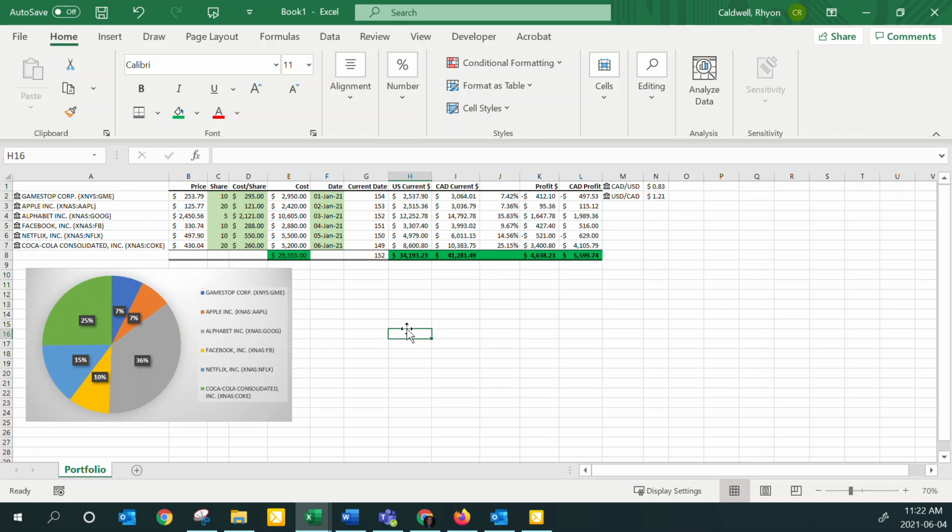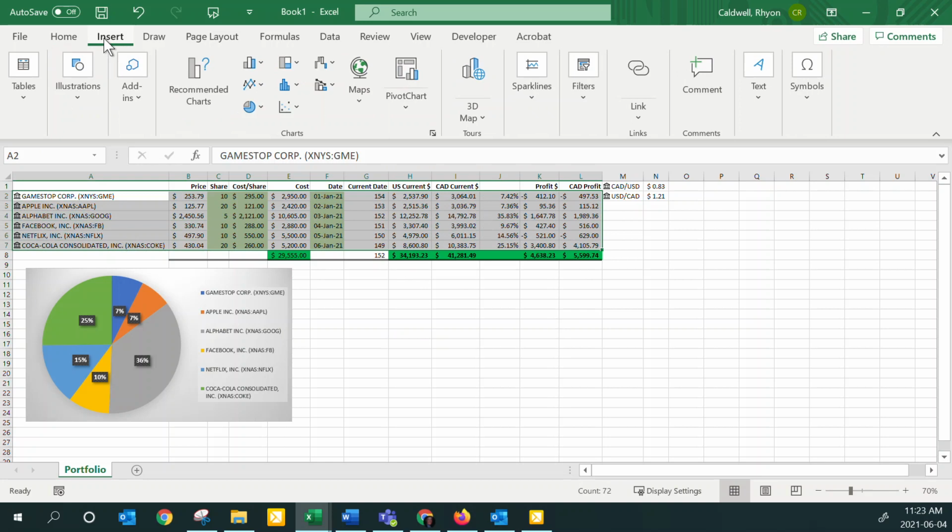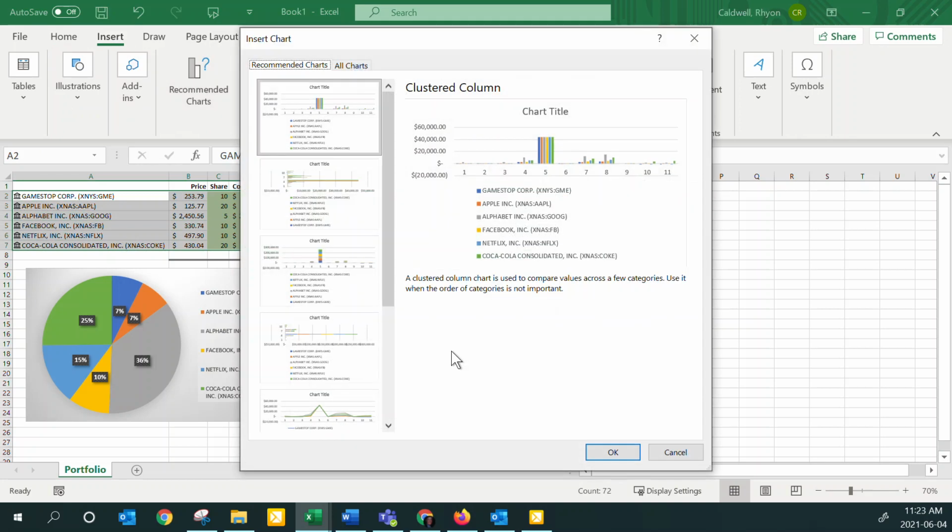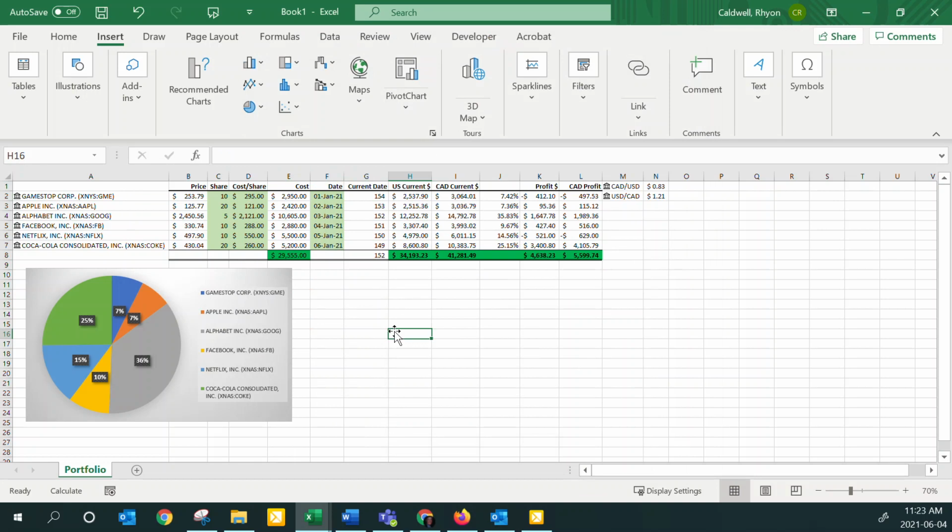Now we have to come up with what kind of data we want to visualize. What do we want to look at here? Another option is we could just select all the data here, go back up into insert and say recommended. And if I did something like that, I'm getting a whole bunch of nonsense, data that doesn't make sense. I can't even read that chart. I don't even know what that means. A clustered column means it's clustering together a bunch of elements and grouping them together. It doesn't explain anything. So you have to be more meaningful when you're visualizing data.